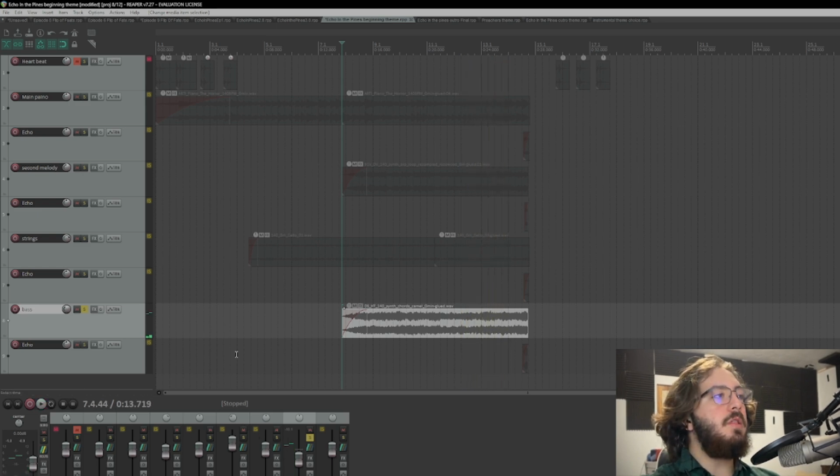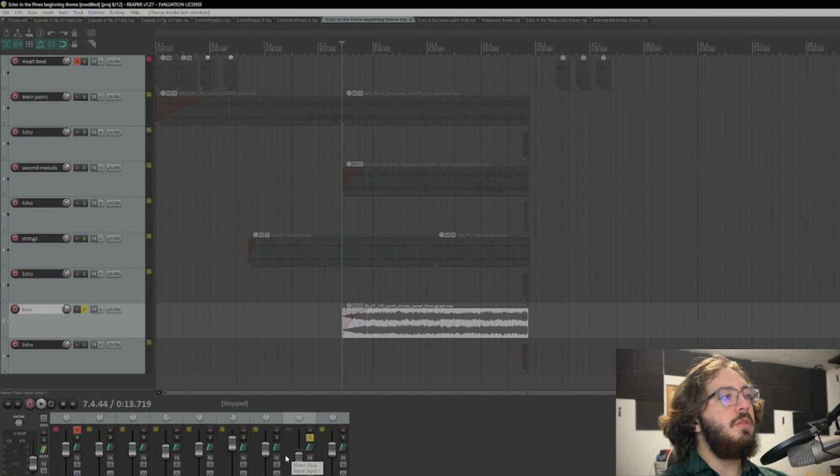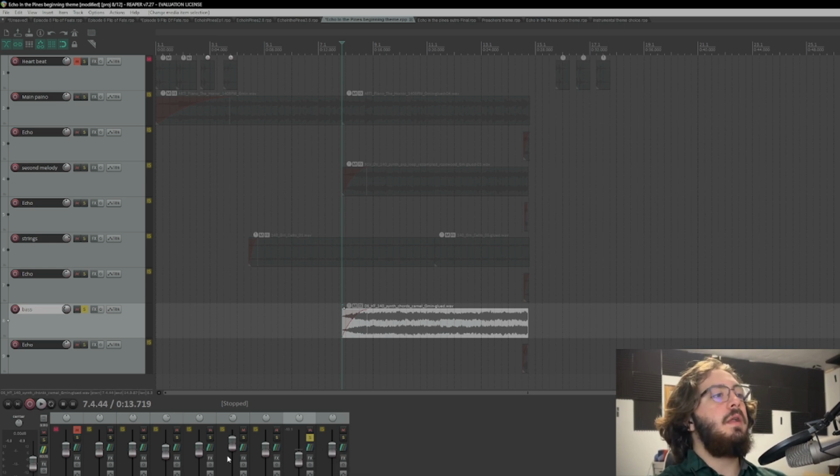I know it's a bit hard to see, but this one's the track, and it's down a bit more than the others. That's just because I didn't want it to overpower the rest of the things, and I put the strings up a bit because once I put it all together, I mix it and figure out how I like it. So once I did that, I was like, okay, I need the bass down a bit because it was a bit too powerful, and I wanted the strings up because those are kind of the centerpiece.